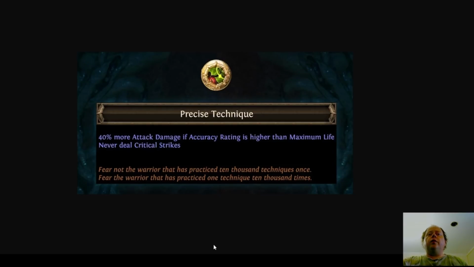I think it's really good, but it is one of those keystones that the vast majority of builds do not want to touch. And that's normal. Most keystones are like that. You know, Chaos Inoculation, the vast majority of builds are life builds. They don't want Chaos Inoculation. But for the small minority that use it, it is fantastic. And that's where Precise Technique fits in.